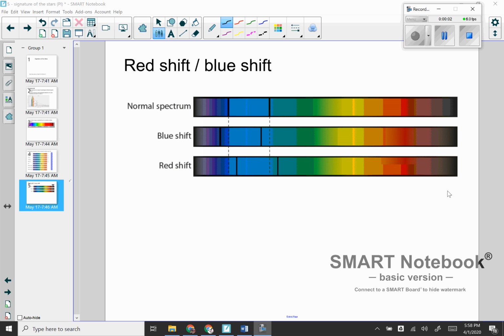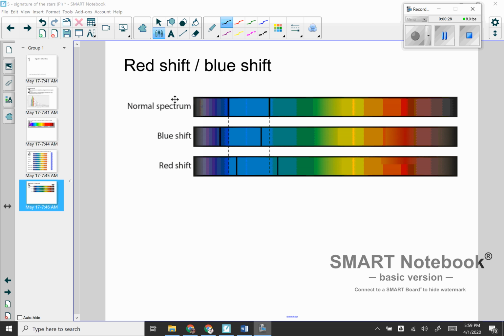So now that we know how to interpret the spectral lines to determine the composition of a star, the last piece of today is to look at using that information to find out if a star is moving towards or away from us and how fast. So we know the spectral patterns, we know how thick the lines are, we know their spacing, and that tells us what element it is. But sometimes we see these shifted one way or another.